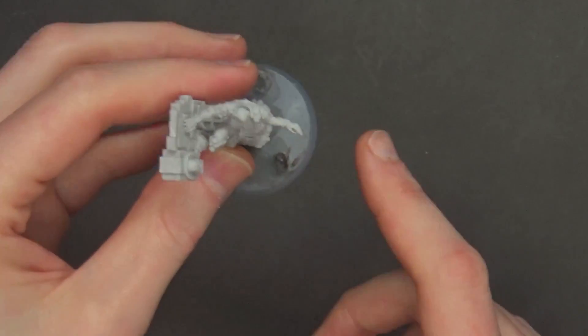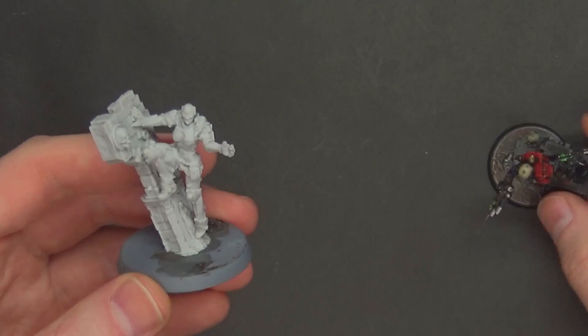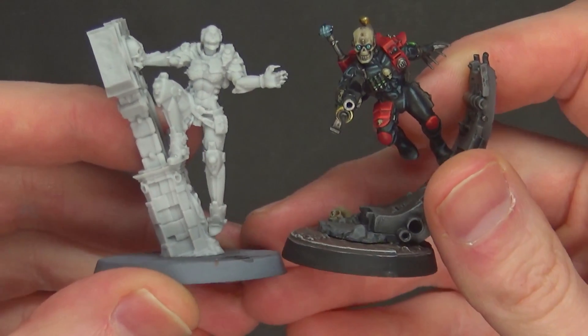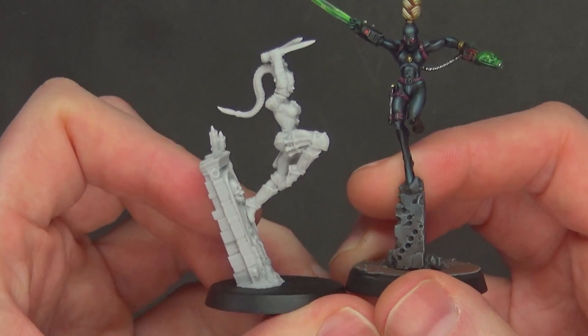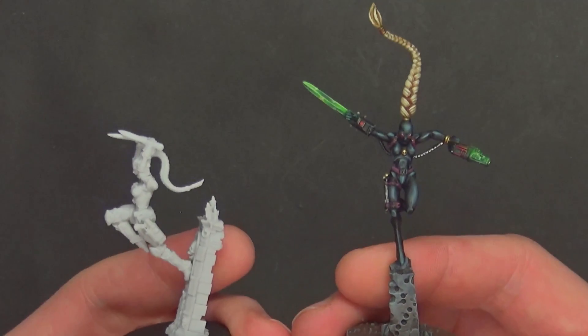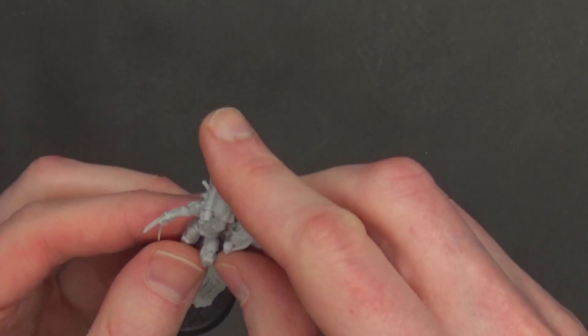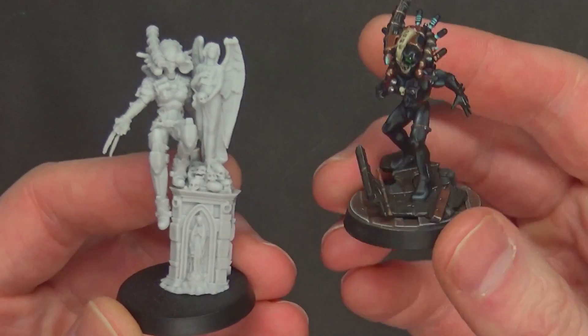Now let's compare them. Remember this is a 40mm base since I didn't have 25s. Here's a Deathcorp Kriegsman — already a little bit smaller since they're Forge World, so not a super fair comparison. Here's an Eversor, which is more on par comparison-wise — yeah, it definitely checks out. This is very close to the appropriate size for a female version of the Eversor series. For tournament play, you can talk things out with your opponent if there's a slight size difference.